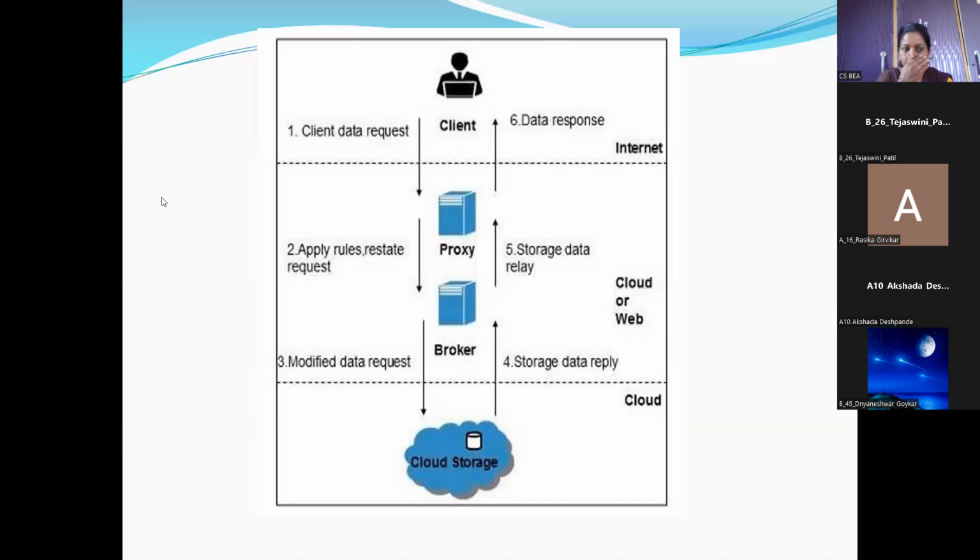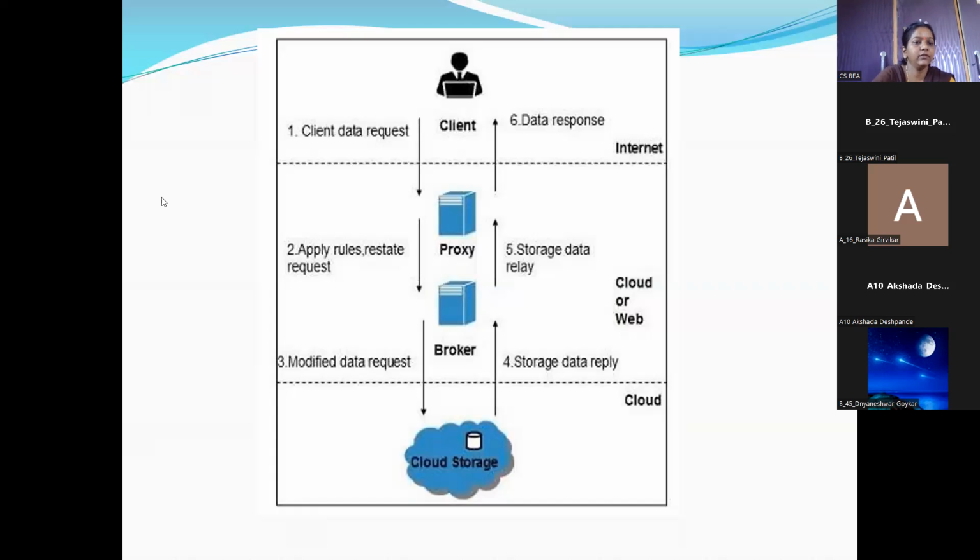So the important part in this is the encryption. Here encryption will help to protect the data from being compromised. It will protect the data that is being transferred as well as the data stored in the cloud. Although encryption helps to protect the data from any unauthorized access, it does not prevent data loss. It just helps you to protect the data from unauthorized access.